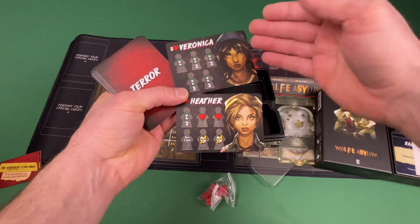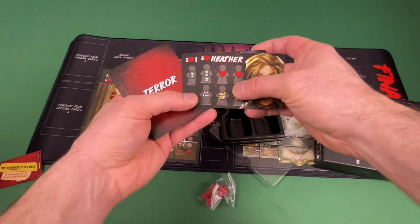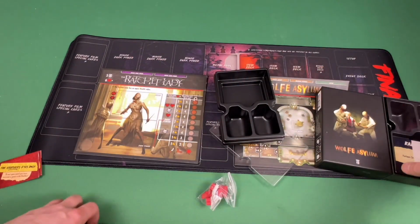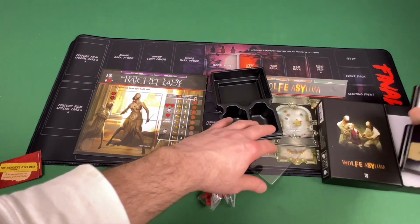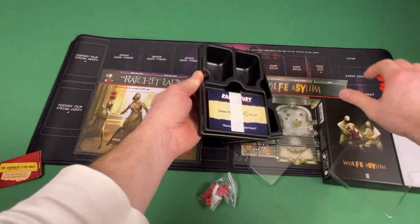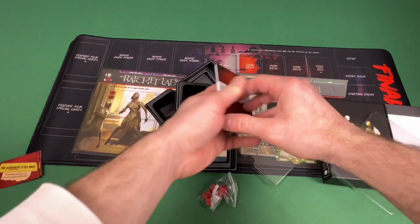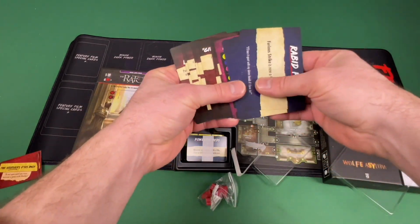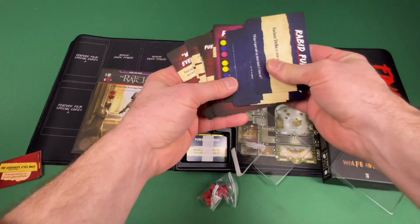For example, Veronica is going to get a lot of time back, where Heather's going to be able to heal herself and potentially remove some terror and stuff from the monster as they get closer to the end. And then on this side, I think this is where we're going to find some of this. This is going to be all for the game board. So this is going to have your terror deck for the game board, I believe, is how this works. That's how I understand this.